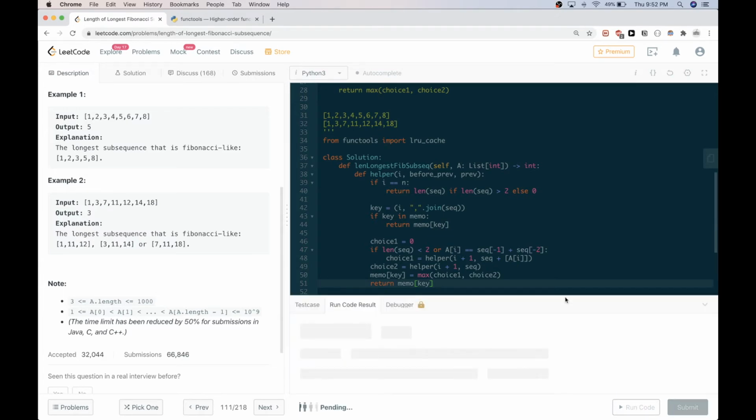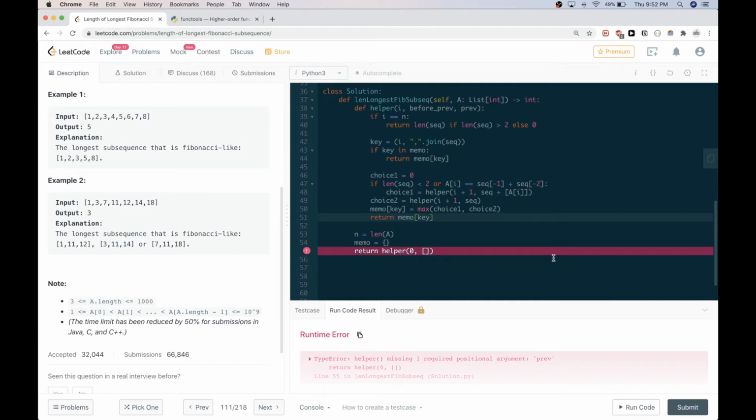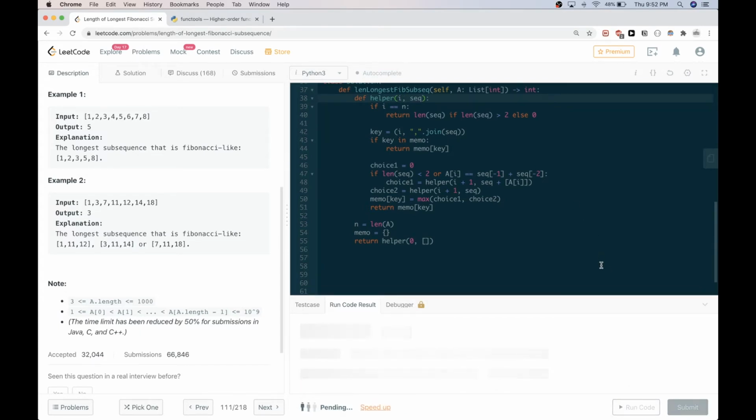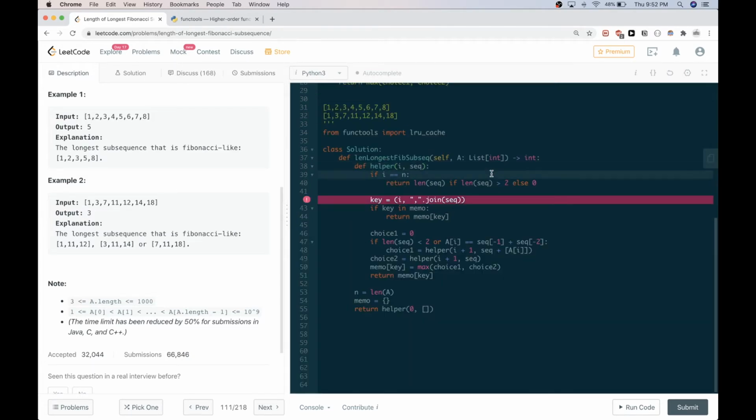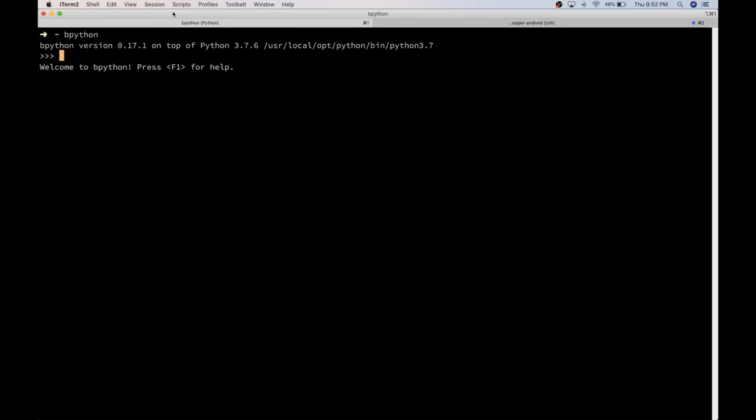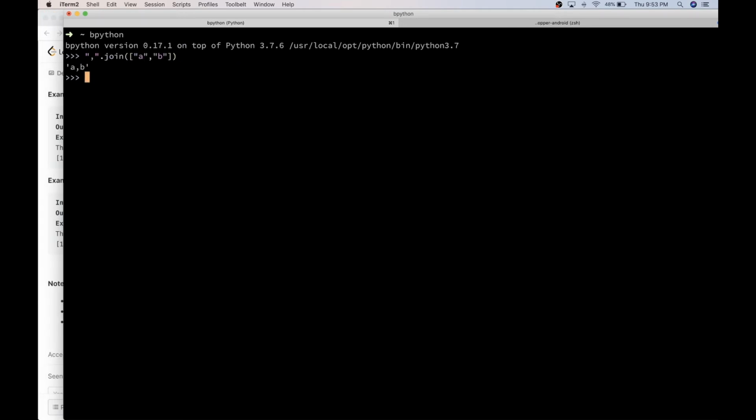Let's go back to sequence here as the parameter. So this actually should work, right?